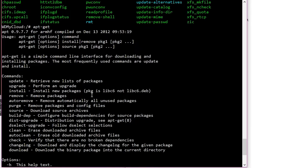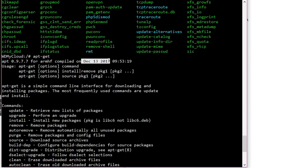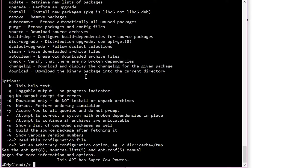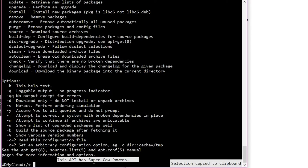This is really interesting because I was just thinking about this a minute ago. During 2012 and 2013, the only operating system I was actually using was Linux. And I think I was using primarily Linux Mint at the time. But I think 2014 was when I stopped using Linux. I haven't really used it since. So it's interesting that this device falls within my peak of Linux usage when this was last built. I forgot about this stuff. Super cow powers.